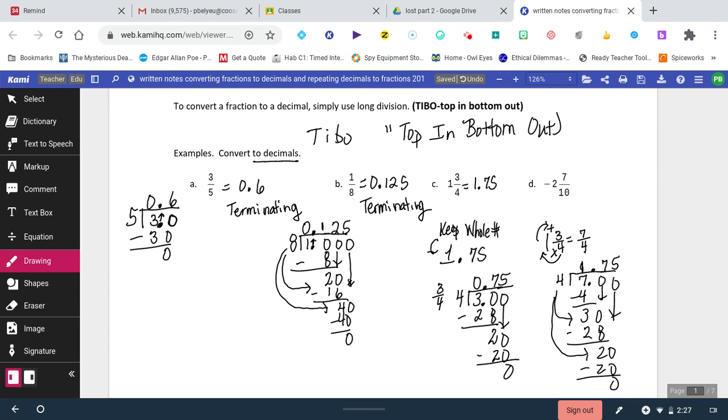All right. -2 and 7/10. Well, if you're familiar with place value, this is really easy because this is the tenths place. This is the hundredths. This is the thousandths. So if I read this as -2 and 7/10, I know it's going to equal -2 and 7/10. The 7 has to go right in the tenths place, 7/10. Only one place after the decimal. That's pretty simple if you got tenths, hundredths, thousandths as your denominator, okay? As a 10, 100, or 1,000, or 10,000. Not a multiple of 10, but a power of 10.